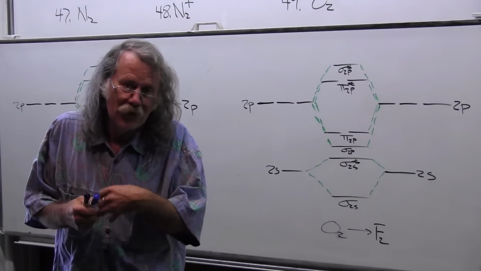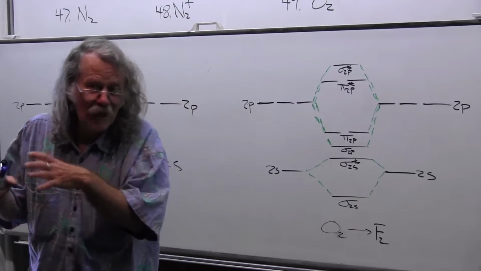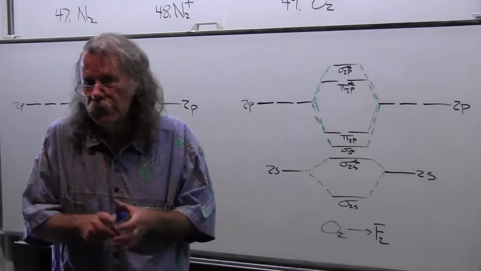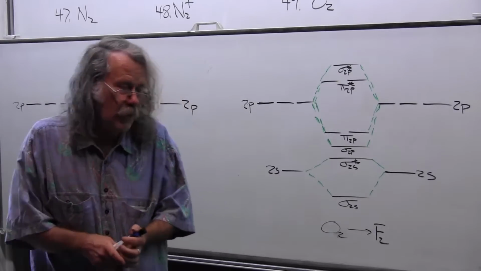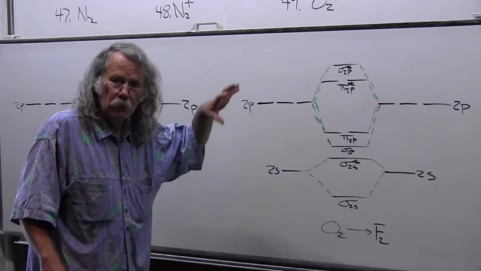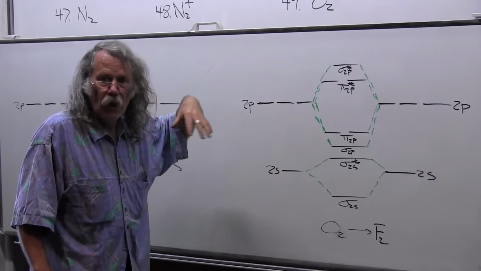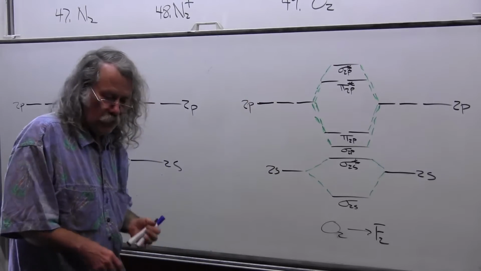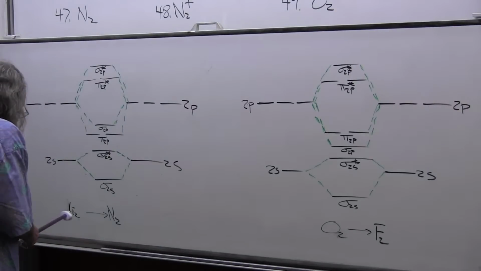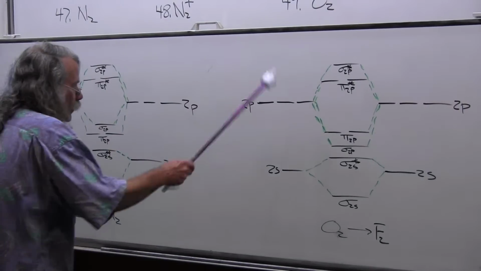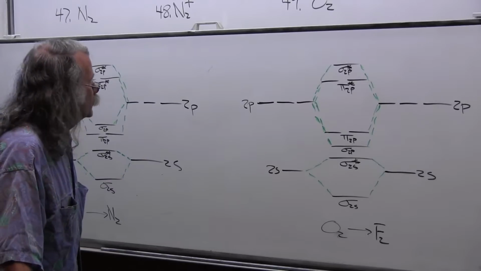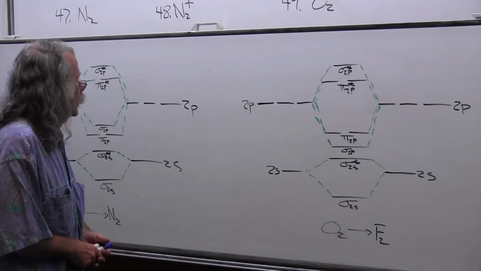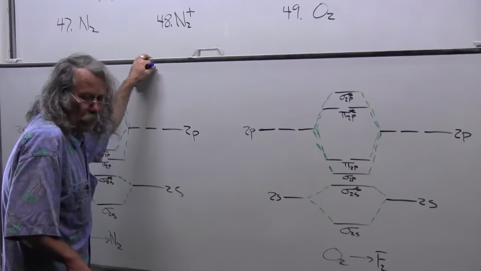If I remove an anti-bonding electron, I'm going to have an increase in bond order. So the bond order can either increase or decrease when we remove an electron, and it has to do with the nature of the highest occupied molecular orbital, if it's bonding or anti-bonding. So the features we have to bear in mind are this ordering of the orbitals, and then for answering this question, whether or not we're removing a bonding electron or an anti-bonding electron.